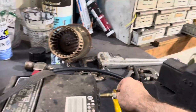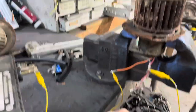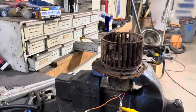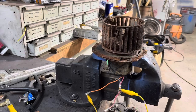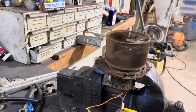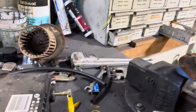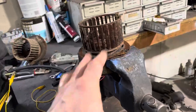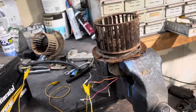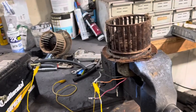It's been sitting for a long time. Stuck at ground. I think we're just hot. Oh, it's not that bad. Okay, so it does turn. Maybe we can just pull it apart and grease the bearings up on it a little bit and sand them off, and maybe that'll be a good one.